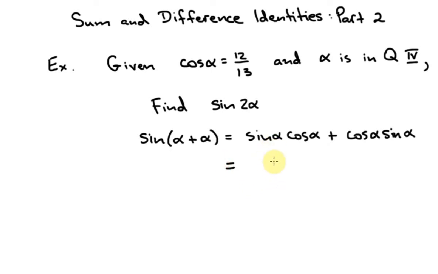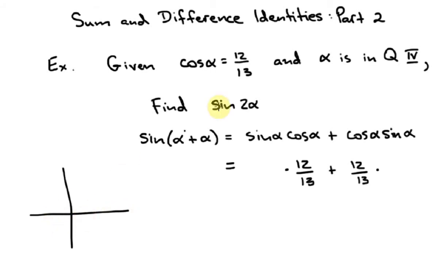So I go, well, I don't know the sine of alpha. I know what the cosine is because it says it's 12/13, so I can get that. And then over here, I know the cosine of alpha is 12/13. But really what's giving me the trouble here is I don't know the sine of alpha. How do I get it? Well, if we draw ourselves a little picture, it's actually not too bad.